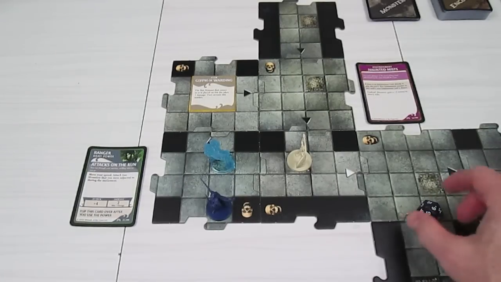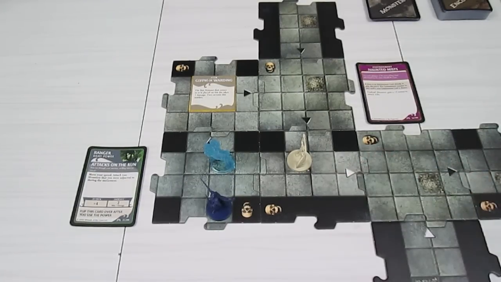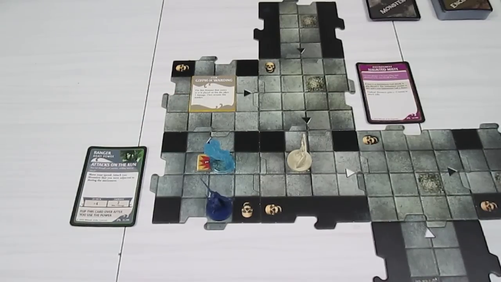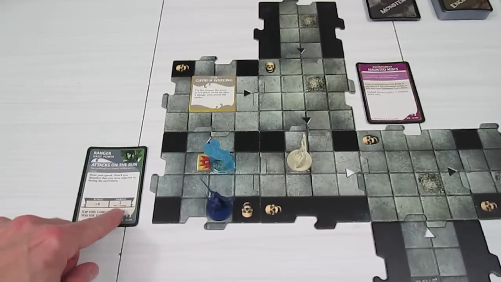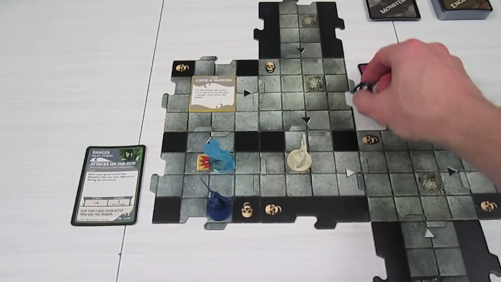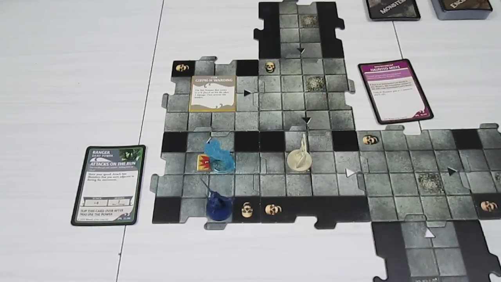Come on. 6 and 4 is 10. That is a miss. But he will take 1 damage because the miss on that card is 1 damage, even if you miss. So that's unfortunate. And then the skeleton, well, it doesn't really matter if we hit or miss him. 14 and 4, 18. We hit the skeleton anyway. We defeat the skeleton. He's gone.